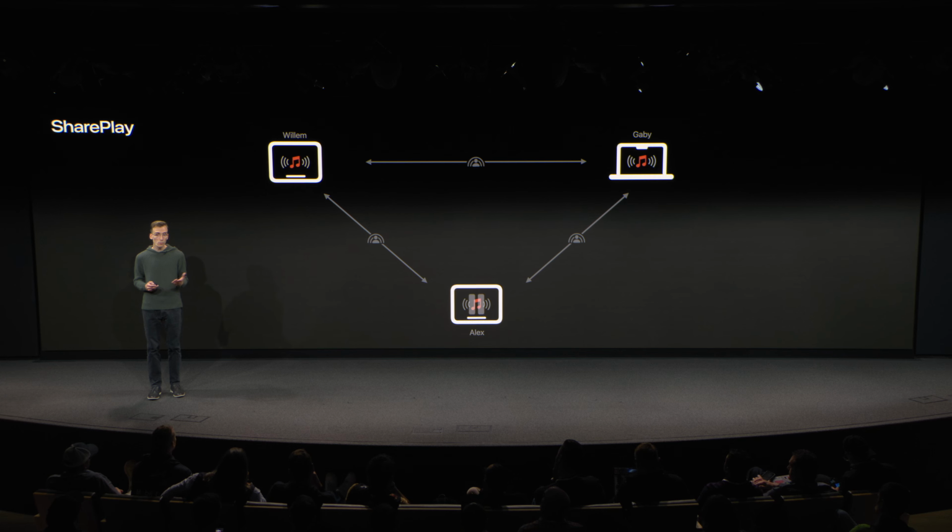Next, let's say one participant, Alex, presses pause on his music player. His music app will pause the song locally, and then will send a message to the other participants informing them of the new state. They'll receive that message, process it, and each pause their own local players so that it feels like Alex has direct control of a single copy of the music app that is just shared among 3 participants. If Willem decides to press play, the same thing will happen from his perspective.